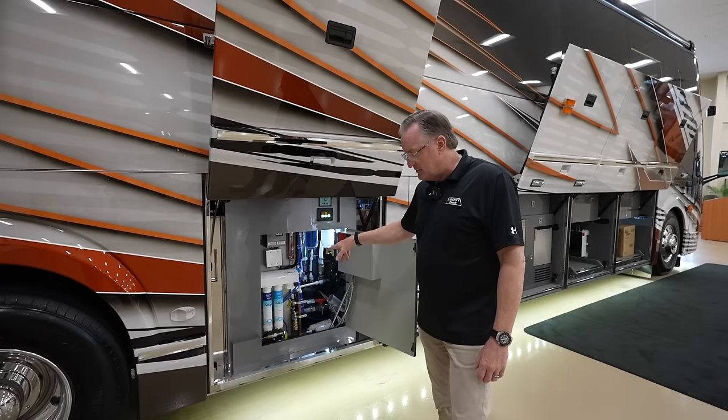There's no question that Liberty Coach has led the entire RV industry in the lithium technology. Everyone from, you know, B vans all the way up are catching on to this technology, but we've been having this conversation for several years now. How long has Liberty Coach been utilizing lithium technology? So now we're going into close to 15 years. We started in 2010. And the first 2011 coaches, and in fact, all of the 2011 coaches had lithium ion battery technology. And then we transitioned to the Volta units in 2016 for the 2017 model year units.